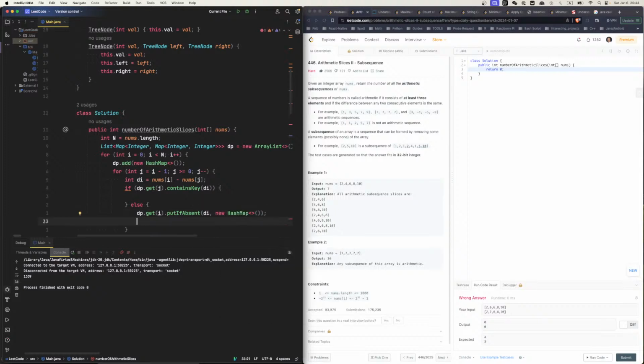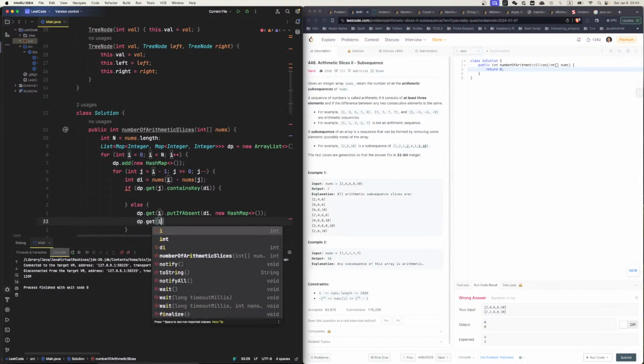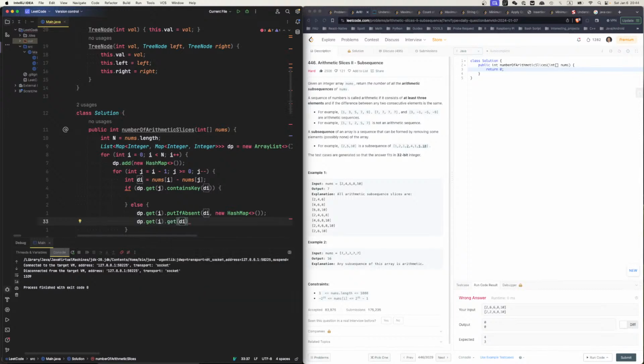Put if absent, and then what we're going to do is dp dot get i dot get this difference, and then dot put.